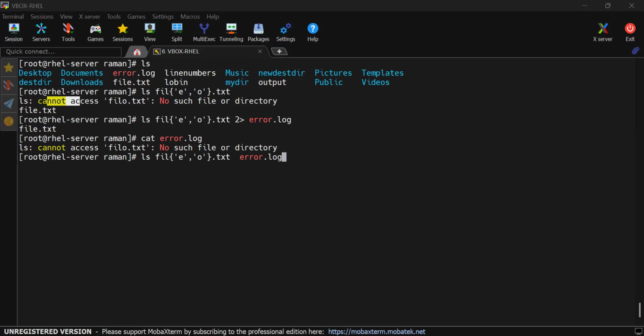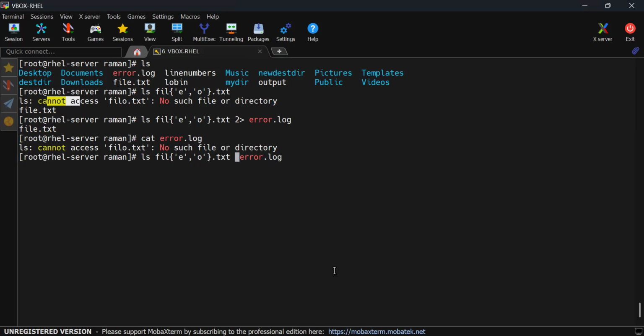In that case, the error redirection as well as the file descriptor indicated by &1 should be used.